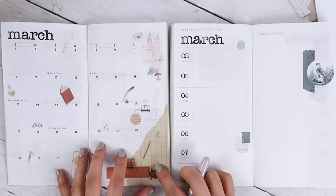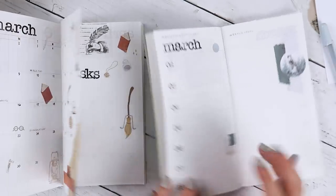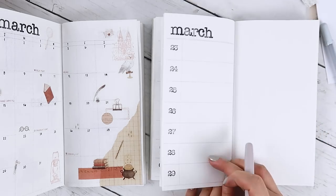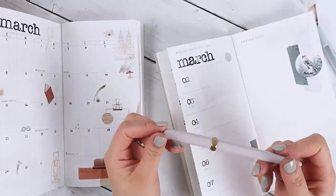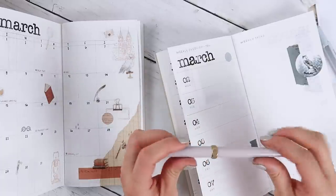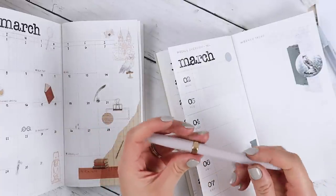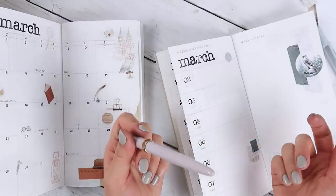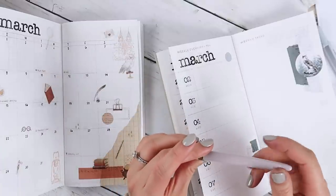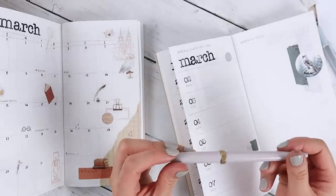Let's take a little breather and look at what I've got so far: my March page, my goals and tasks, and this week's spread. I'm probably not going to do the rest of the pages for this video — I will do it in another video. I got some questions about how to clean a fountain pen and how to write smoothly with one. I highly recommend going to JetPens' videos on fountain pen basics, and also Goulet Pens — two amazing resources to learn all things about pens.